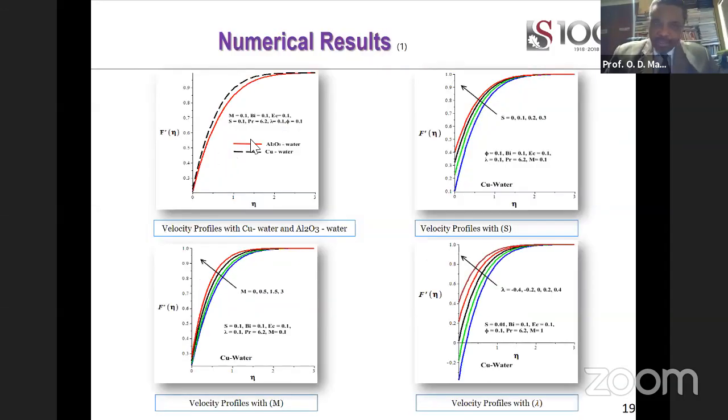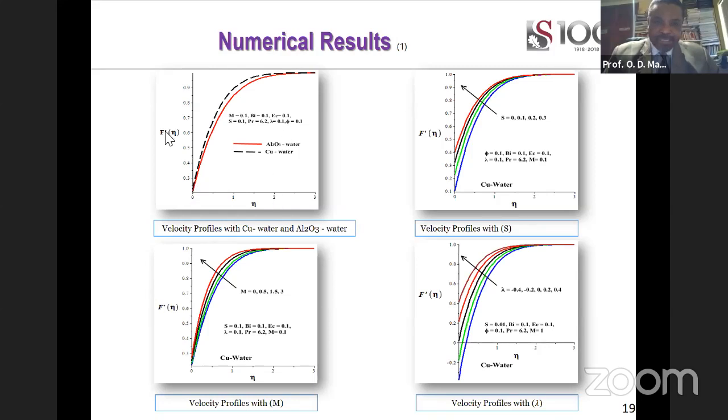Let's look at some solutions, the boundary layer solution. Here for stressing, when you have stress, I put my lambda here. Lambda is 0.1, and I use 10% of nanofluid. I'm comparing copper water and alumina. You can see that copper water is the dark or the dash, and alumina is the red. Copper water moves closer to the surface. You can see the boundary layer thickness of copper water. This is the surface, this is the free stream far away. You can see here, from here to here.